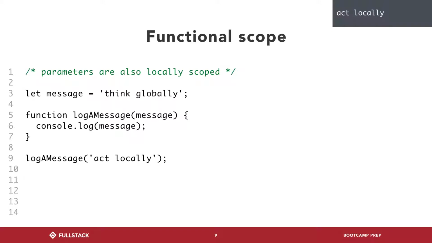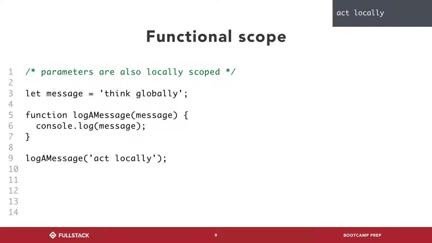Parameters work the same way. When I say parameters, what I'm talking about is this little thing right there. Normally when we define parameters, we're fairly casual about it. We're like, oh, we'll call it whatever, and then we use it in our function. But what I always tell folks is, whenever you have a parameter, imagine that between lines 5 and 6 there's an extra line of code that says let message equal whatever the value is. Because when you have a parameter, you are essentially just creating a variable to be used in that function. And so the scope of that variable exists within this function.